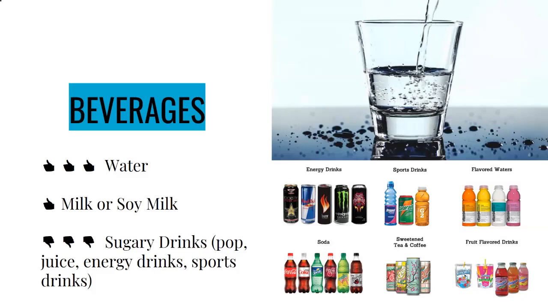So if you look at the bottom picture on the screen, any of those types of drinks have a lot of sugar in them, so we want to try to limit them. The best recommendation I have there is, if you're at the store or at the gas station trying to pick out a drink, turn it over to the food label and scan until you see the word sugars or added sugars, and it'll tell you how many grams of sugar are in that drink. So we want that number to be as close to 0 as possible.